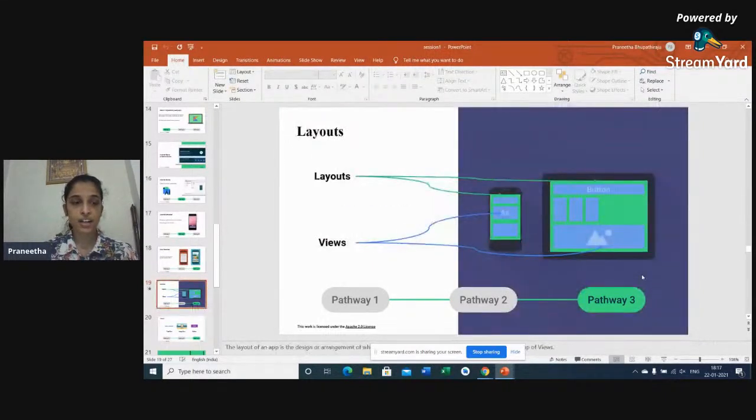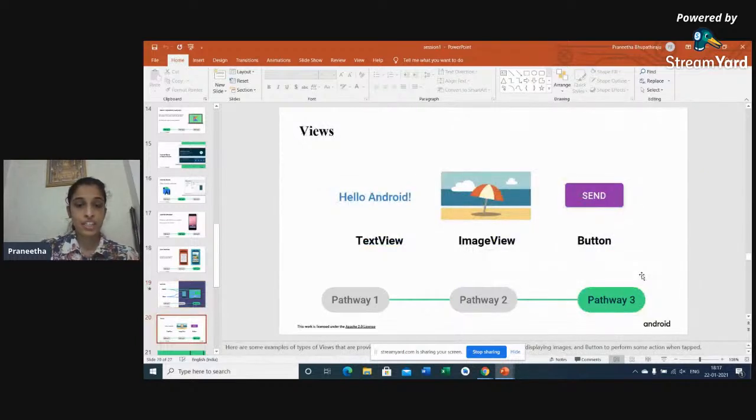As I have said, text view is used to indicate any text. You can see here, text view is used to indicate text like hello Android, and image view is used to indicate an image. As I previously said, image view is used to display an image, but how will you display an image in image view? So there are two ways.